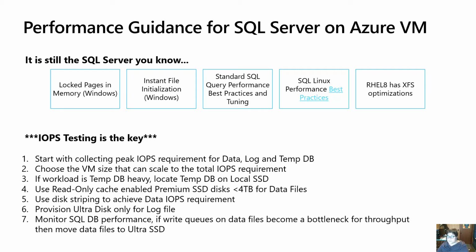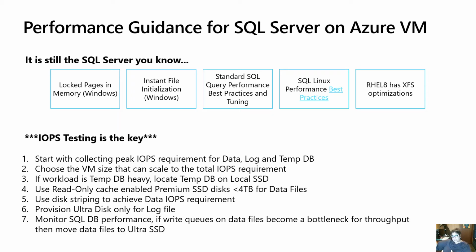So then you need to choose a VM size that can scale to your maximum IOPS. You have limits on the disks themselves, but you also have limits at the VM level. So even if you have multiple, say, P30 drives, I've got 4 P30 drives, I add them all together and I get the IOPS and throughput I need, you also have to look at the limitations at the VM level and make sure that it meets those requirements.